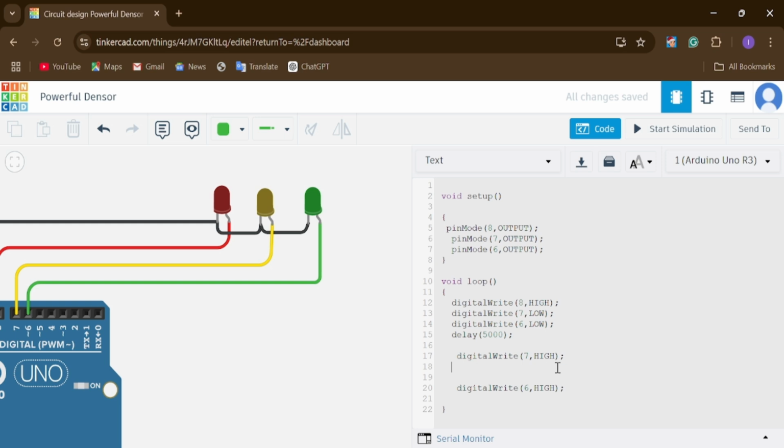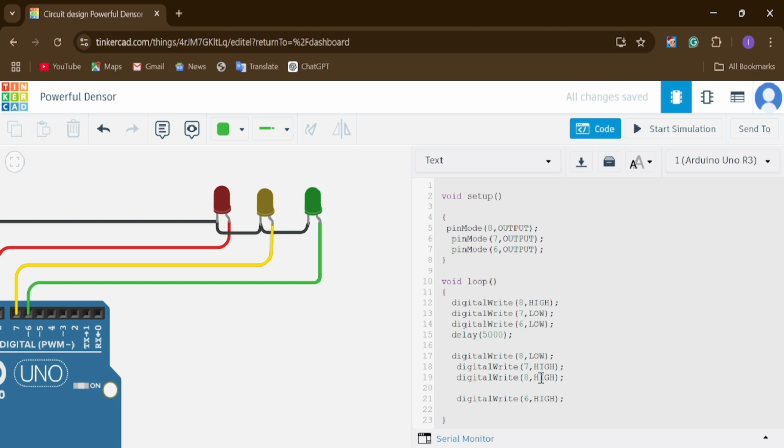So at this side too, we are going to put the LED yellow on. Okay, we are just going to put the LED yellow on. So let's say this one is for red. We are putting it off here, and then this one is for yellow. The pin number is what is important here.